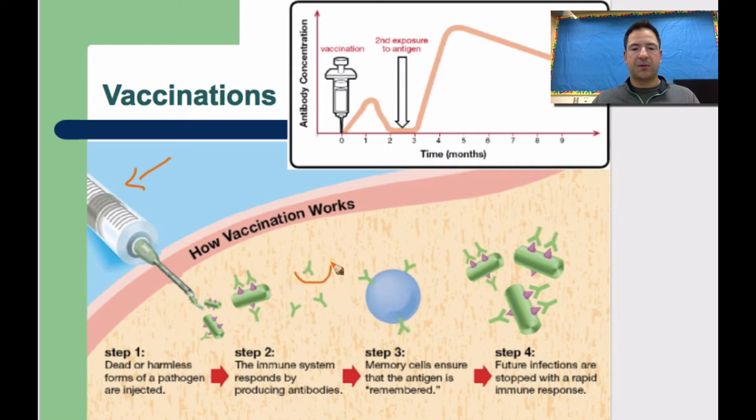And the immune system responds to it by producing antibodies. And remember in our previous video, these are antibodies. So here's that antigen or that dead or harmless pathogen and it's got those antigens, those protein markers. And if you look in this section, you can see the antibodies binding to it.